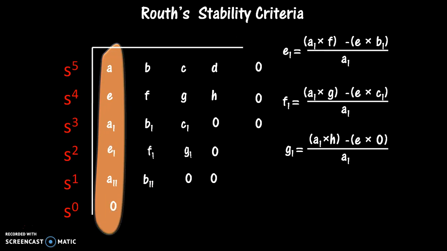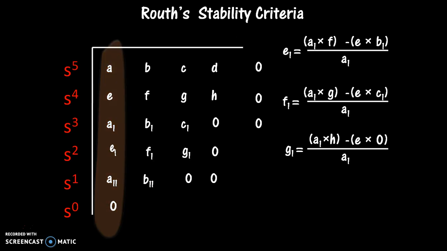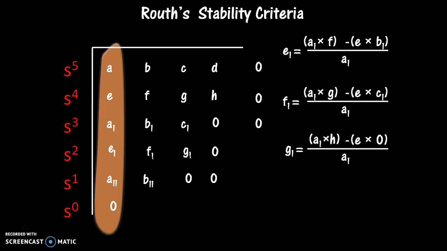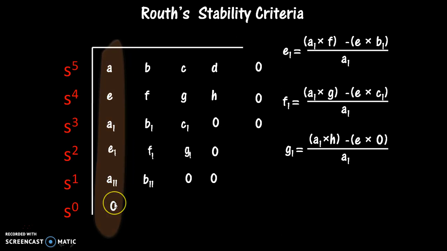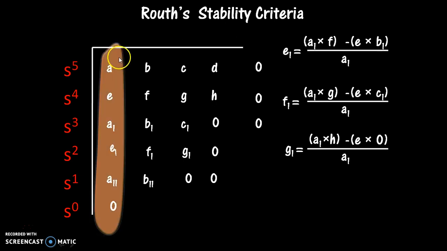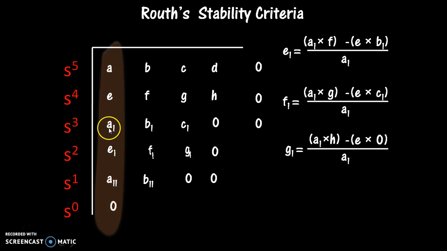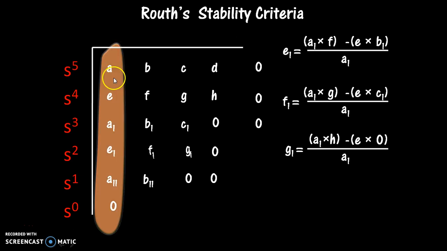Now after getting the Routh's array, we have to observe the first column. So which thing do we need to observe? Just check the sign of the first column of Routh's array. If there is no sign change, it means all the entries in the first column have positive sign. So if no sign change in the first column of Routh's array, then the system is called a stable system. And if there is any sign change in the first column, then the system is said to be unstable. And the number of sign changes in the first column determines the number of poles lying on the right hand side of the S plane.